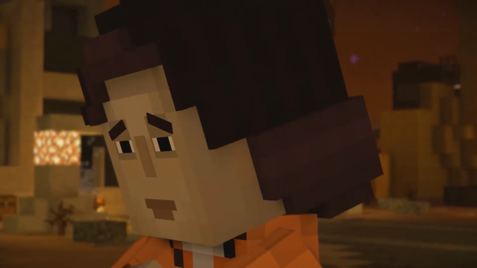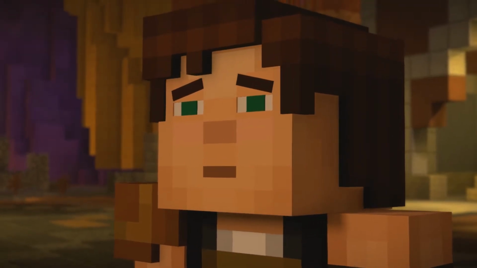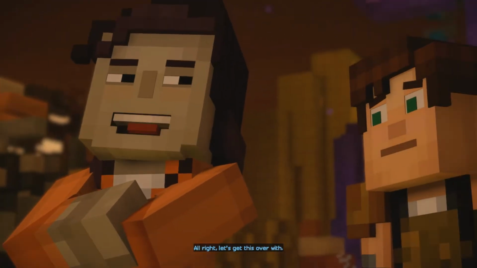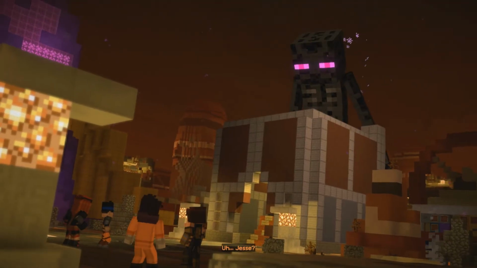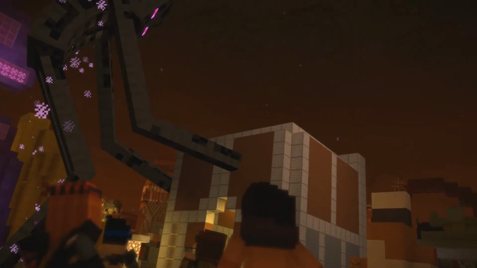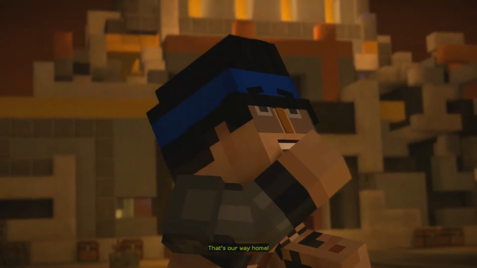Thank you. But we still need to move forward. All right. Let's get this over with. Hand over that trinket of yours. Jesse? Uh-oh. It was the fireworks, wasn't it? Definitely messed things up a bit. That's our way home!